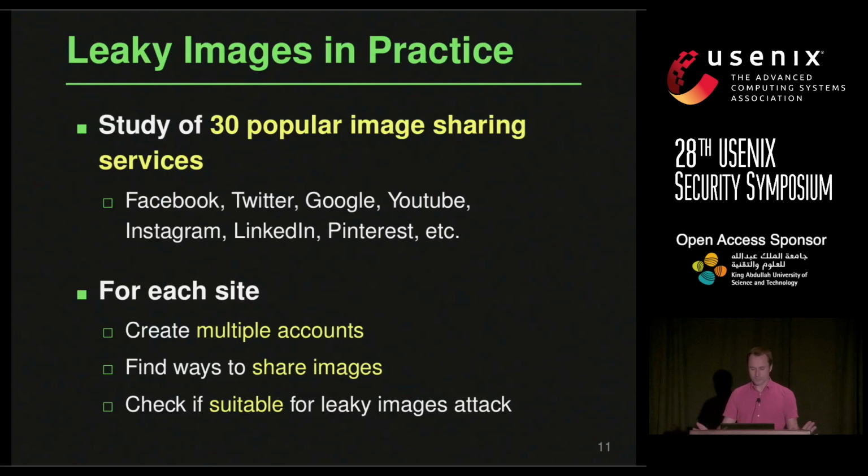All right, so now this was all the theory. Let's now have a look at how well this actually works in practice. So we have looked at 30 of the most popular image sharing services that exist today on the web, and we have studied them. So we looked at Facebook, Twitter, Google, YouTube, Instagram, LinkedIn, Pinterest, and many others. And what we did for each of these sites is to create multiple accounts. Then we tried to find ways to share images from one account to the other. And for many of these sites, there's actually more than one way to do it. And then we checked if any of these ways to share images is suitable for the Leaky Images attack.